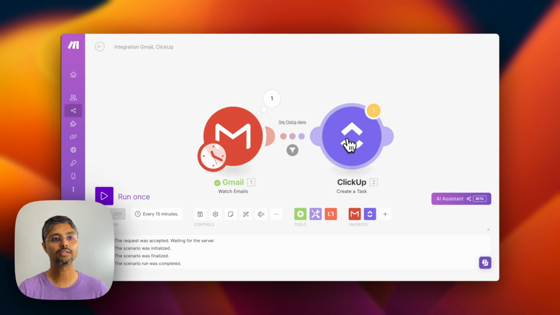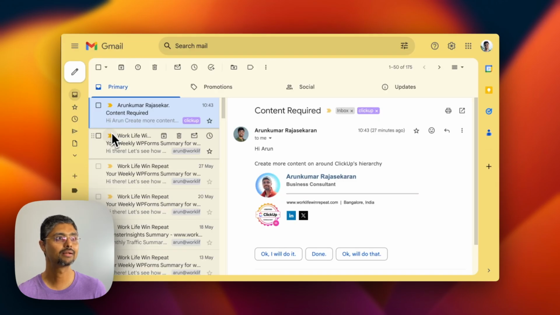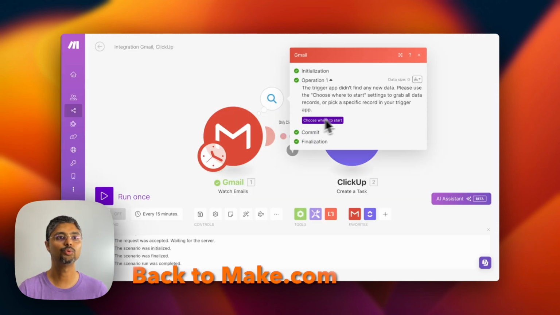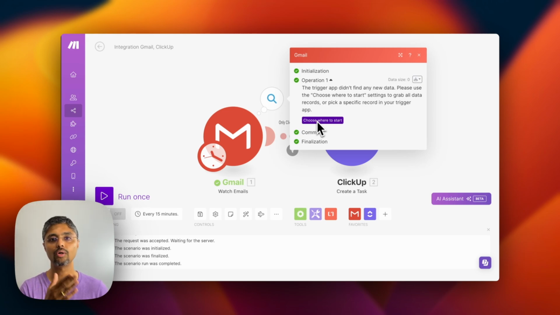So for the very first part, we're going to test it out by giving a dummy email from a client, and we will see if our rules are set up correctly and are working properly. Now, all I need to do is go into my test scenario, and send a test email for make.com to work with. Let's send this test email from my client. So choose where to start. Normally, this is not the way you would set up the automation. This is purely for a test run.